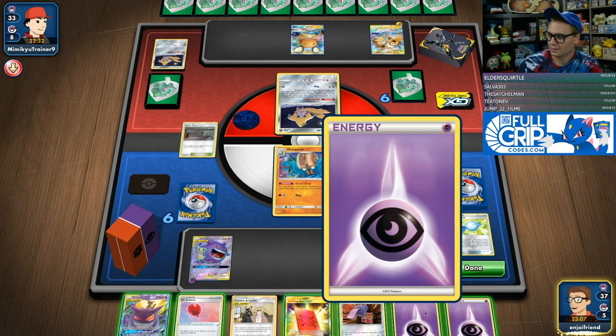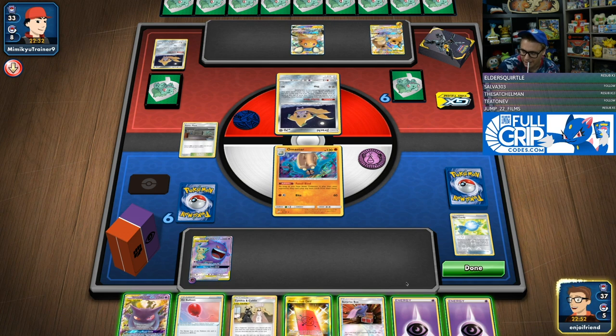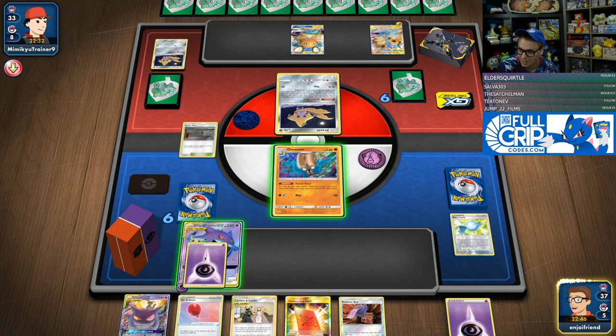And then I don't actually want to attack them, because if I attack them, I break the item lock. So I'm thinking I probably want to just attach here and pass.